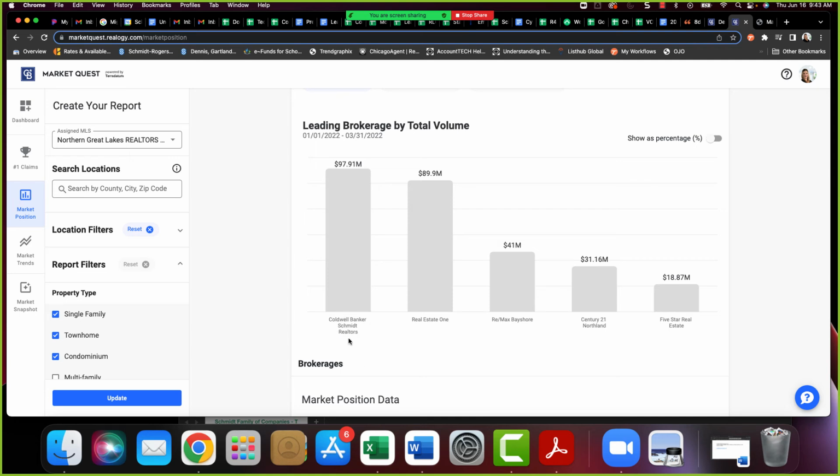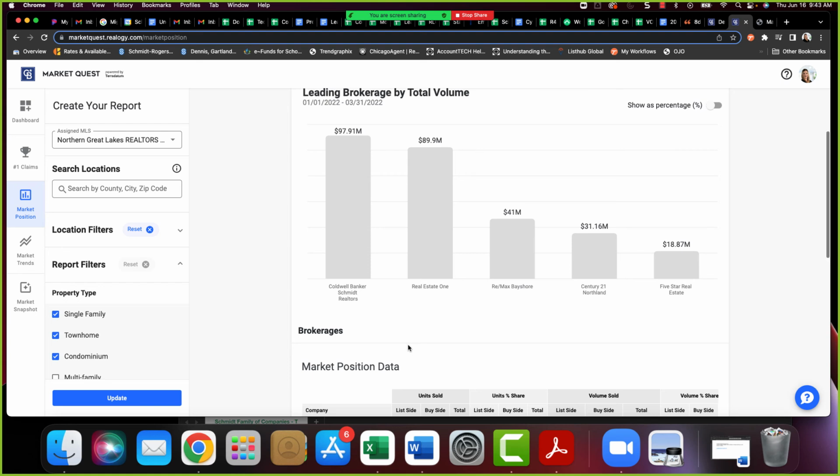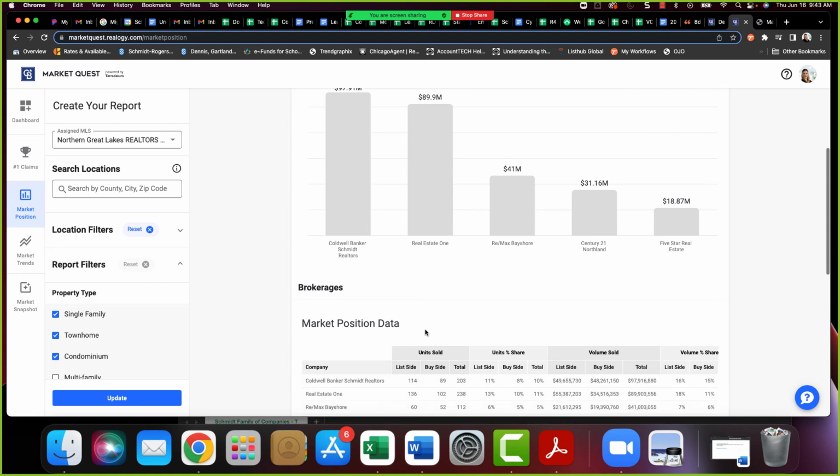Also, I will point out that even though I'm sitting here in Northern Michigan and we are DBA to Schmidt Realtors, this originally said Woodland Schmidt, which is our Southern Michigan DBA. So if you're not seeing the correct DBA on your info, reach out and we can have the help desk update that. Because we have so many different DBAs, we're up to 13, sometimes the systems get confused. But it could just be my access as well. So if you're having any issues like that, feel free to reach out and we'll get that updated for you. Good question, Tom.